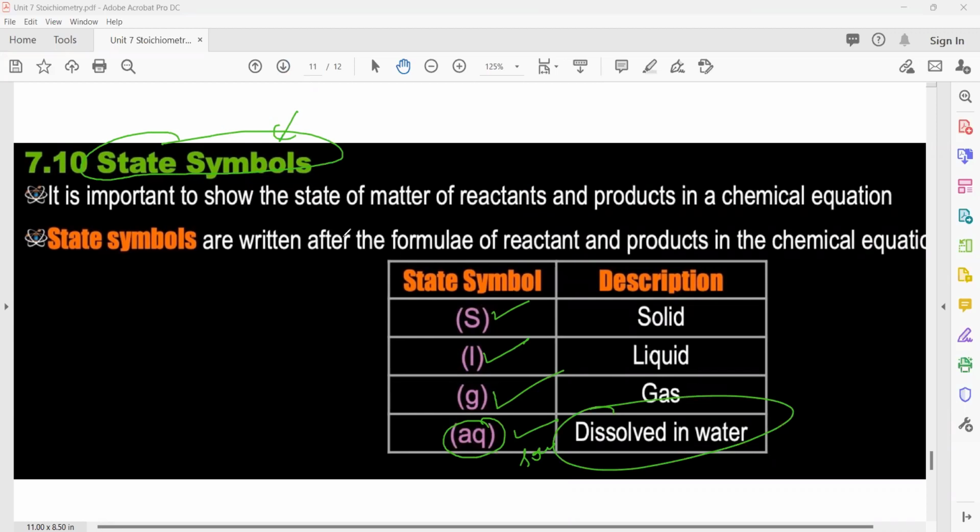So whenever you find these symbols, it means that they are going to react. For example, if I say sodium reacting with chlorine and giving you NaCl, in which form was sodium? Solid form. Chlorine in which form? Gas form. And the product is in which form? Solid form. So these are the state symbols, showing in which state the elements were before or after reacting. That is known as a chemical equation, and these symbols are known as state symbols.